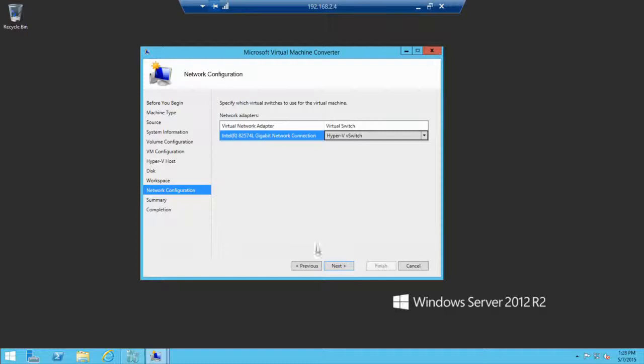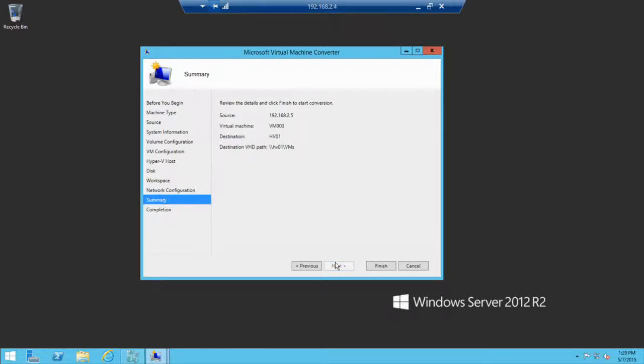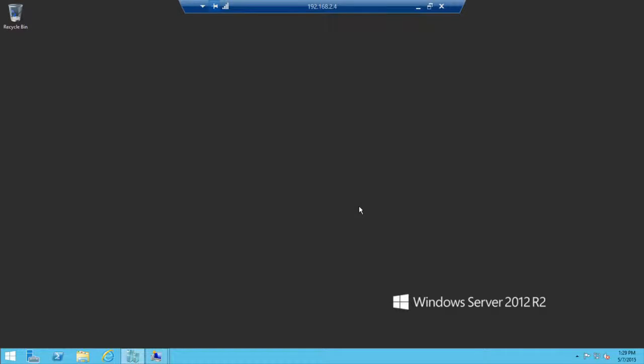So straightforward stuff. The summary just confirms, and then you click Go. And just like that, it will kick off the process. That machine will be snapshotted. We'll take the data from that snapshot, we'll bring it over, so we'll consume that roughly 9.5 gig of space in our scratch space, and then we'll start creating the virtual disk from there, and we'll end up with a new virtual machine in Hyper-V Manager. So really straightforward. It's very, very easy, and that is a physical to virtual conversion.